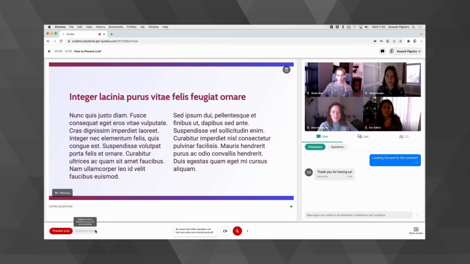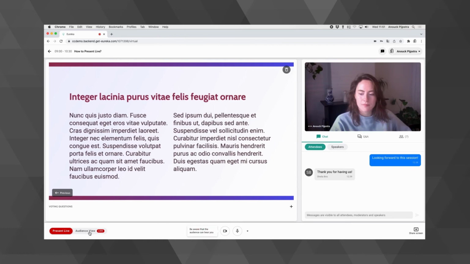In order to guide you during the session, some tags will appear on your dashboard to indicate the status of the room and the speakers. For example, the Live tag will show up if we are broadcasting. If the moderator is in the panel discussion mode, the panel tag will show up. The You Are Presenting tag will show up if you are the selected speaker. When another speaker is selected, you can go back to the Audience View.